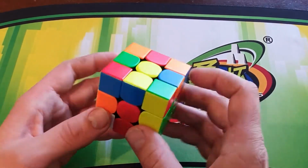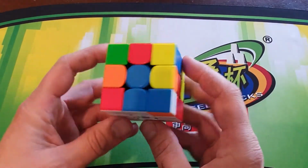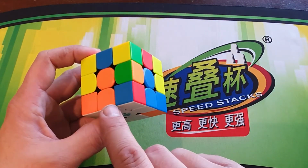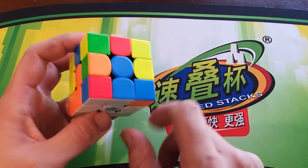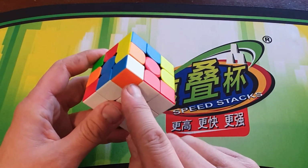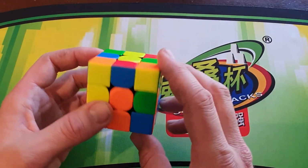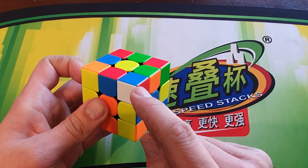Now you might run into a situation like this where around the top you can't find any white corners. If you look at the bottom layer, it's not solved. So this one here, for example, the white is orientated correctly, but this is blue and red. It doesn't belong in this spot between the orange and the blue centers. And this spot here, the white's not even orientated correctly. And again, it's orange and blue, so it's not in its correct spot. So if you ever run across this case, really quite simple. Just holding it so it's on the right hand side and just do the sexy move, and that brings it up to the top layer.